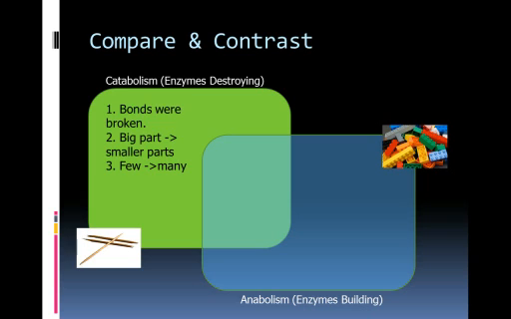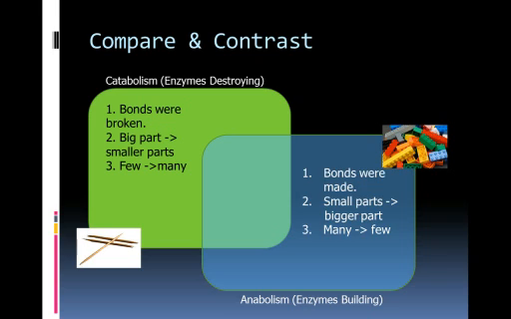So if you compare and contrast the action of enzymes, there are enzymes that destroy. So those enzymes break bonds. They take big particles, big molecules, and break them into smaller particles. It starts with few things, and it ends with many. So for example, if you're breaking toothpicks, you start with 10, and you break them all, you'd end up with 20 reactants. So you have many more products than you have reactants. Bonds are broken as you break the wood. On the other side, if you build something, so for example, if you did the Lego simulation, you're making bonds because you're connecting small parts, making bigger molecules, and then you're making fewer big things from many small things.